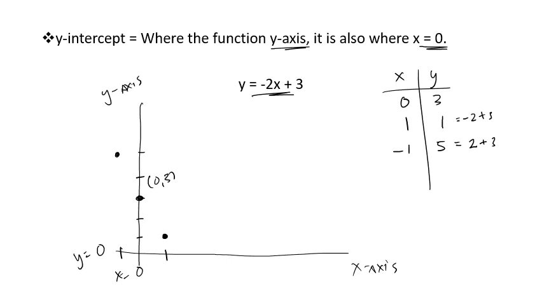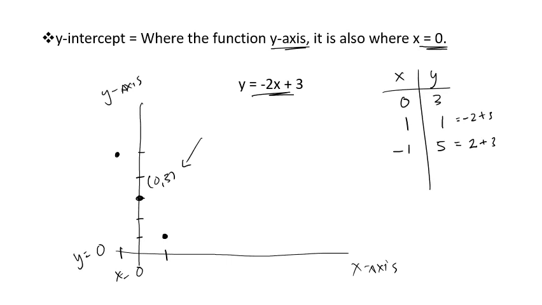So now we can see a couple of things here. Number one, we can see that our y-intercept here is going to be the point 0, 3. Now, sometimes you'll see the y-intercept equals 3. You want to be really specific on how you're asking for this. Are you asking for the y-intercept as a point? If you're asking for the y-intercept as a point, then we're looking for the point 0, 3. We need to give both values.